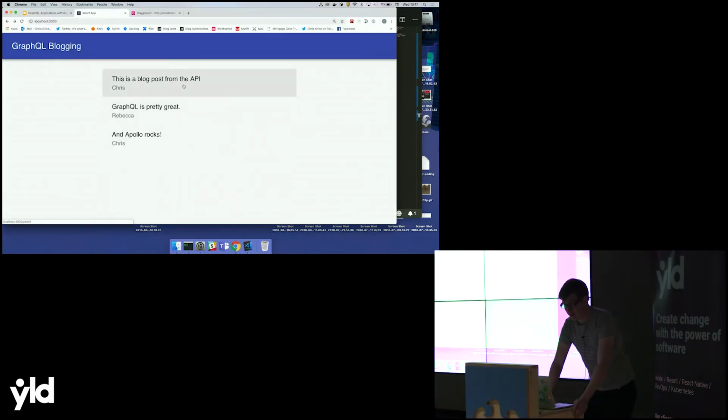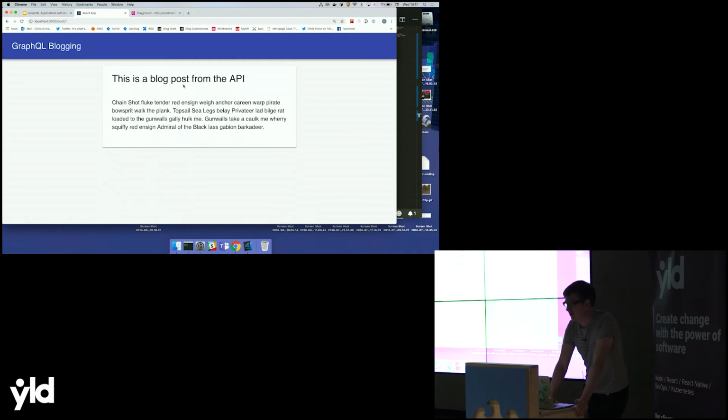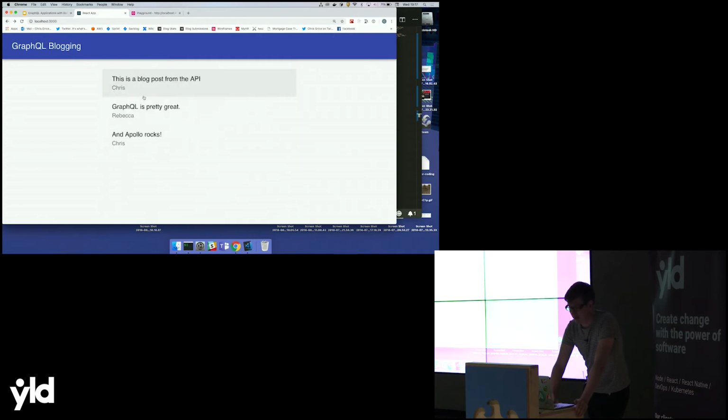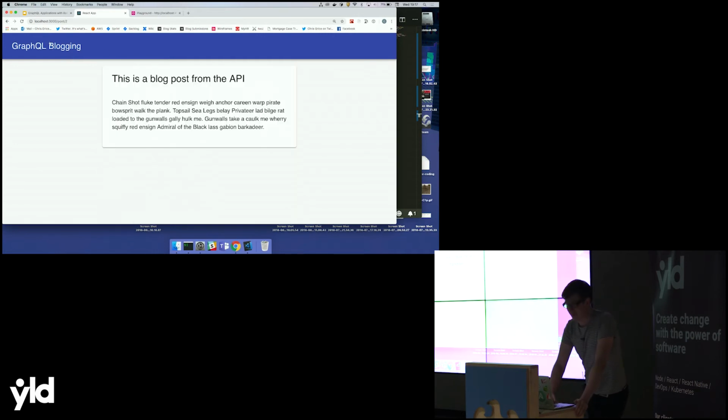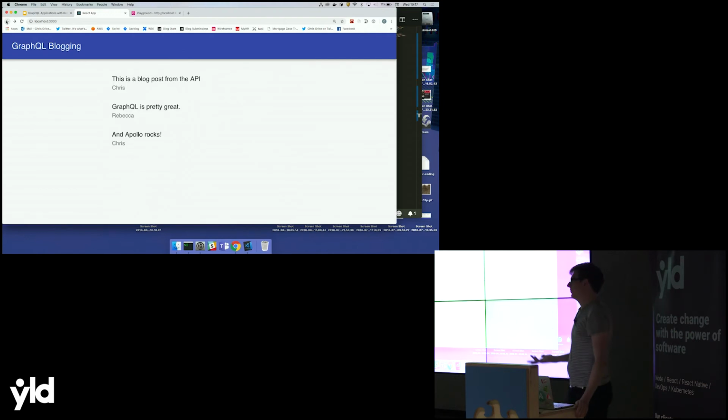So we've got some posts, but as you might have probably noticed already, we're going to go to that one. But this one's exactly the same because we're passing through ID 1 every single time. So that's obviously not ideal. So how do you make that dynamic?